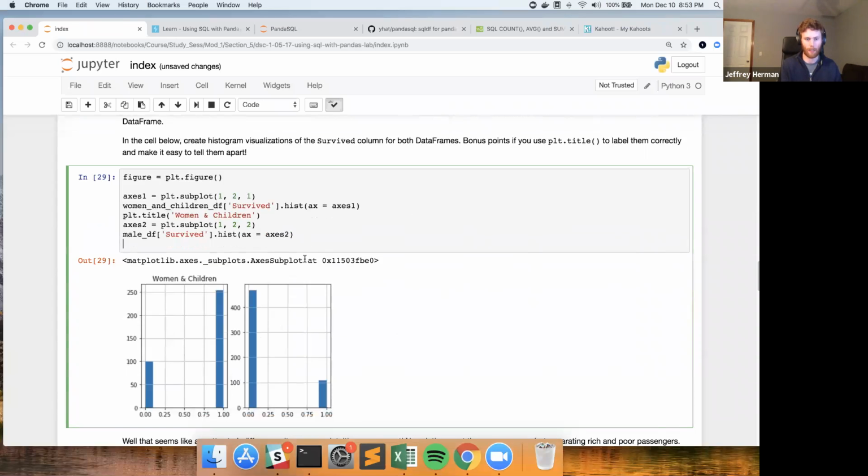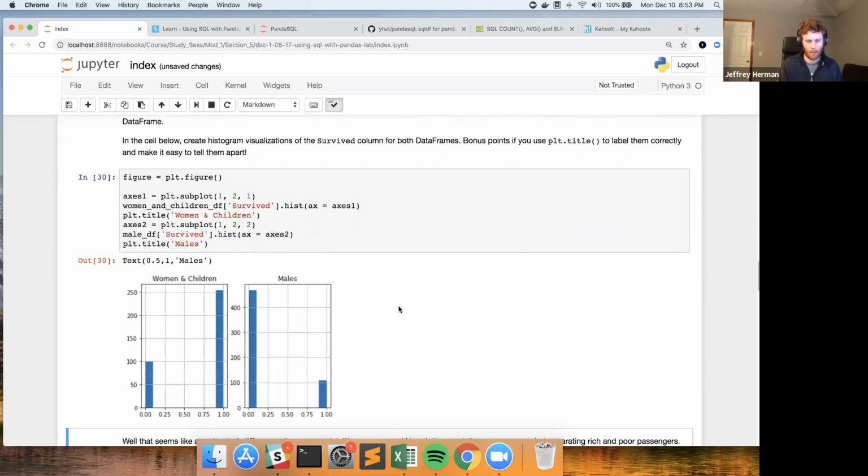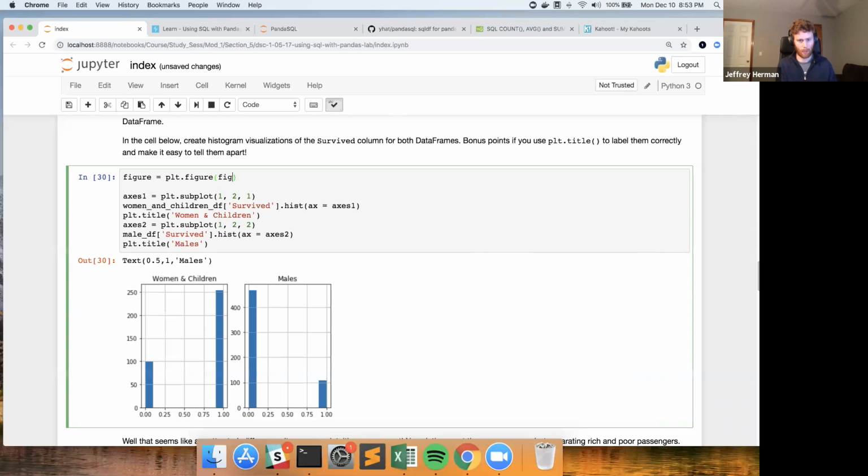Let me put a title on it. Title, males. Yeah, males. So it looks like we kind of found this out earlier that more males did not survive than they did survive. And make this a little bit bigger.